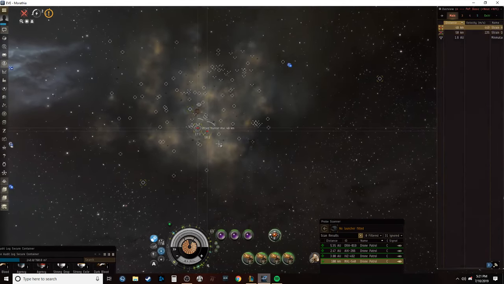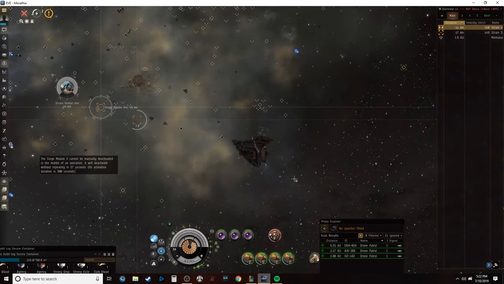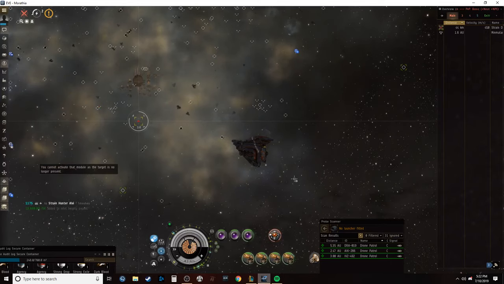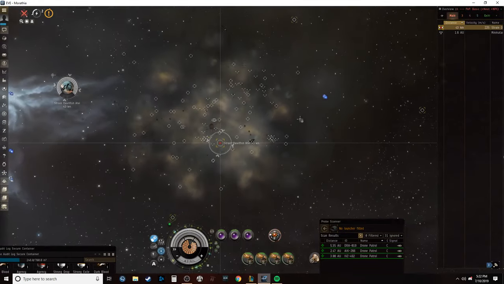Now, there are only two frigates left. I'm going to lock them up. I'll get rid of one of them just so I don't have to deal with it. I don't need to be in siege, so exit siege. Oh, that was the final wave for this site. Oh, that's perfect, actually. Cool.